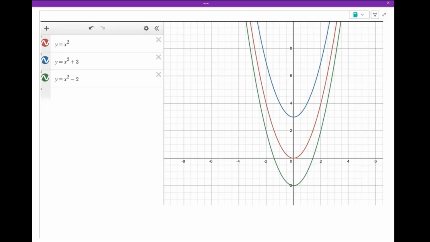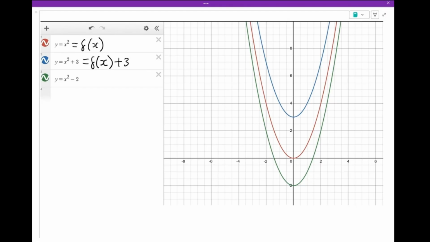We're now going to start investigating transformations of functions. So if we look here on the left at the three equations we've got, we have y equals x squared, which I'm going to call equal to f of x. So we're saying f of x is equal to x squared. But our next one is y equals x squared plus 3. Well, how is that related to the top one? Well, they both have the x squared in it. The only difference is the second one has this additional plus 3. So relating it to the top one, I could write this is equal to f of x, which was defined as the x squared, which we have here, and then plus an additional 3 like that.